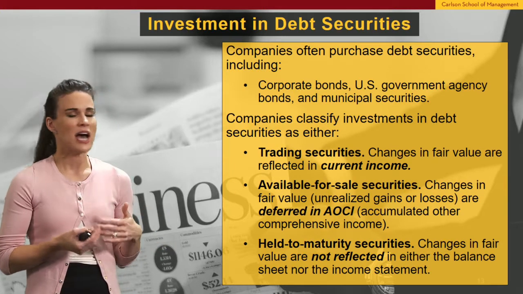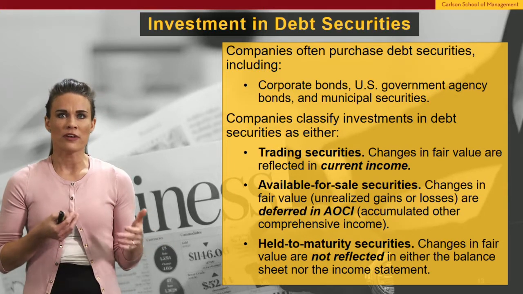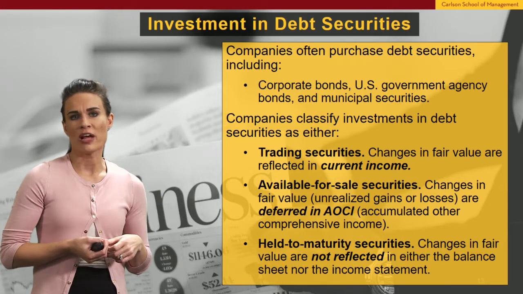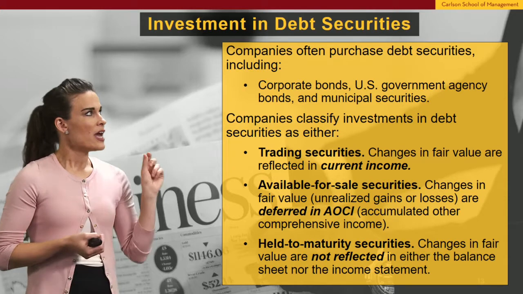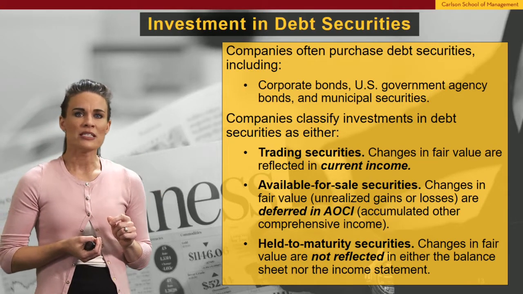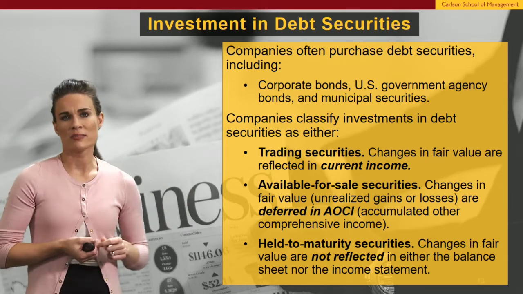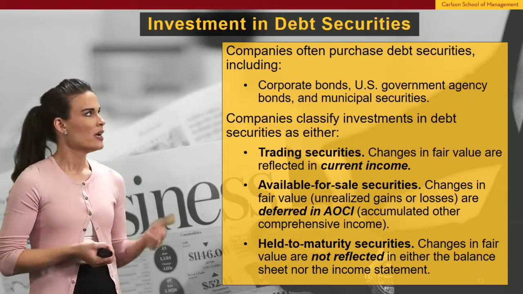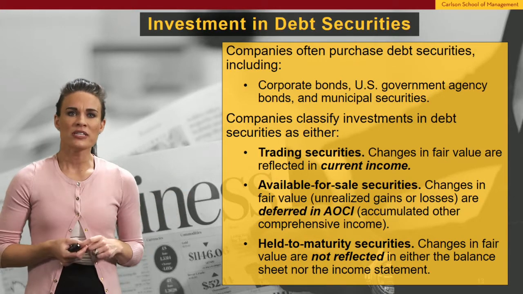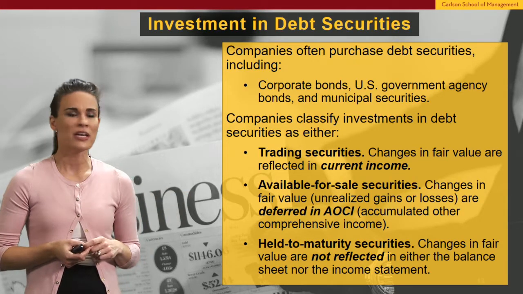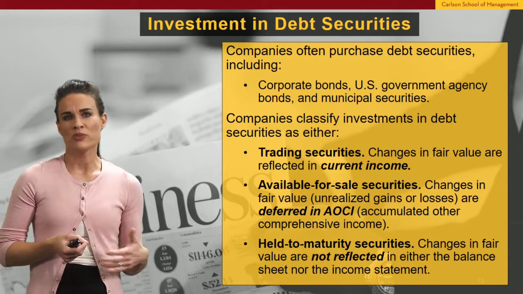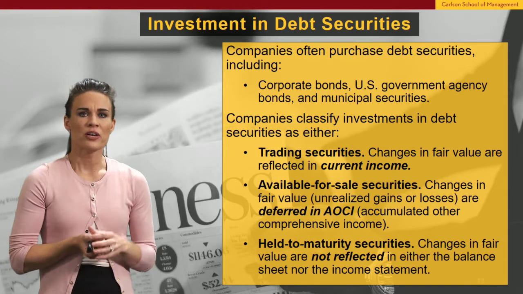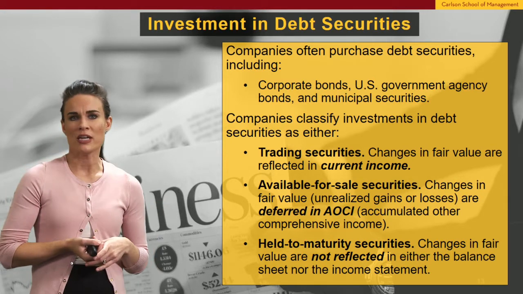Available for sale debt securities. What this means is that if there's changes in fair value, so if there's an increase in the amount or the value of that debt security, that change in fair value or that unrealized gain doesn't hit my income statement, so no impact, no increase to net income for unrealized gain. I house the increase in fair value on that debt security in an equity account called accumulated other comprehensive income. So we do not go through that in this lecture. We don't talk about what gets housed in AOCI.